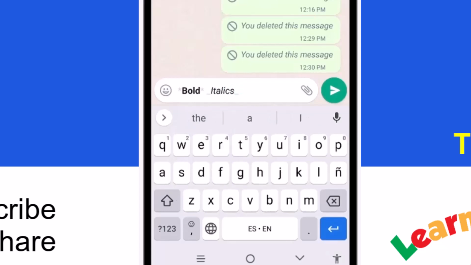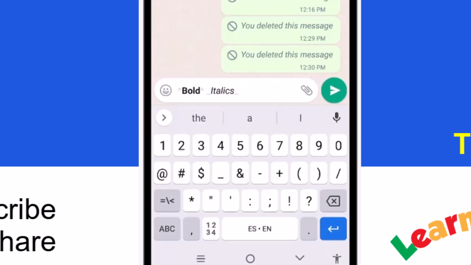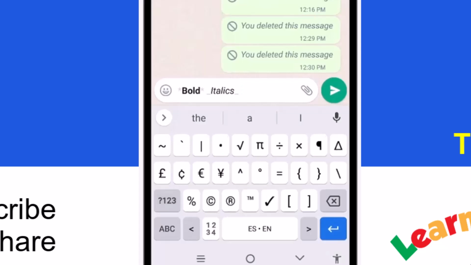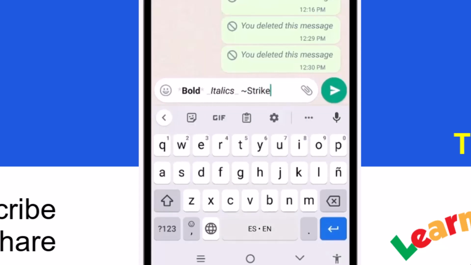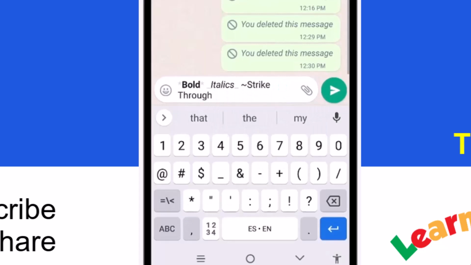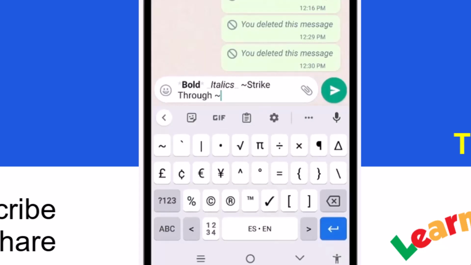Okay. And let's do strike through, for which we use the tilde or squiggly line. Let's put some text, and then we close it. And again, this always leaves a space. Get rid of the space so it can work. There you go. No spaces in between. You have bold, italics, strike through, and this is the way we did formatting for WhatsApp some 6 years ago.